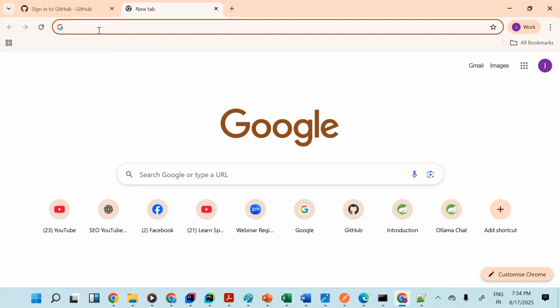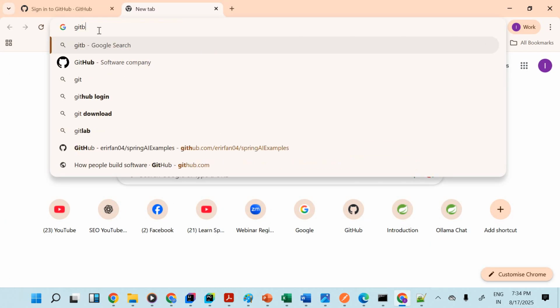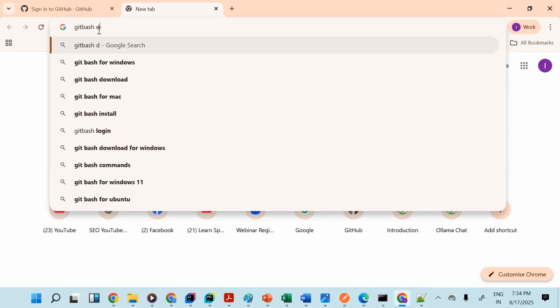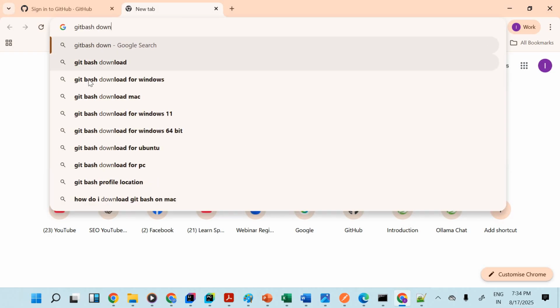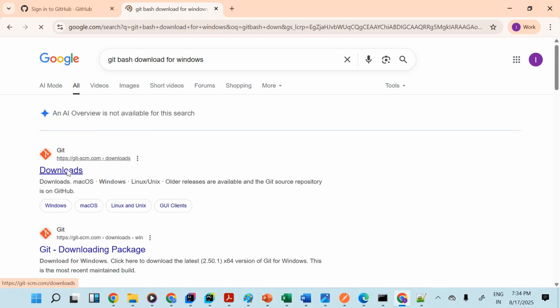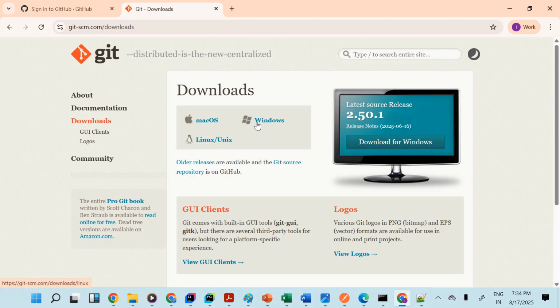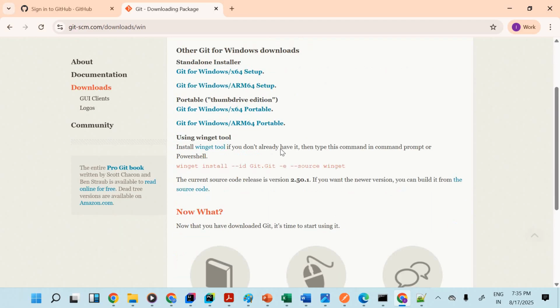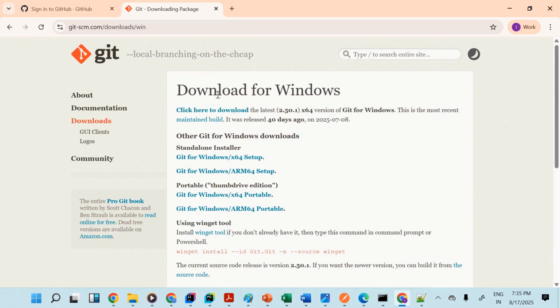So I am coming to the browser and directly writing Git Bash download. We are starting from scratch. It gives me one download option here, so I can go to the Windows option and get the download.